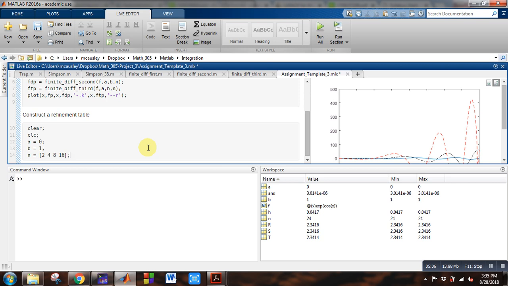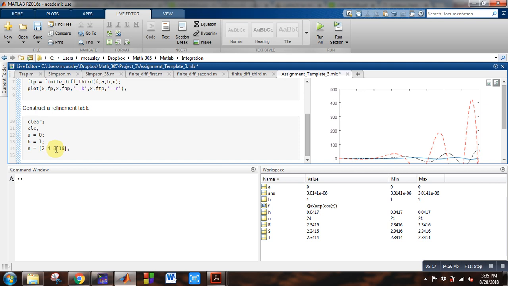In other words, b minus a over n is the value of h. H will be 0.5, 0.25, etc. Okay. Alright, and let's say that k is the length of n, meaning 4 in this case. And let's take little k, ranging from 1 through capital K.